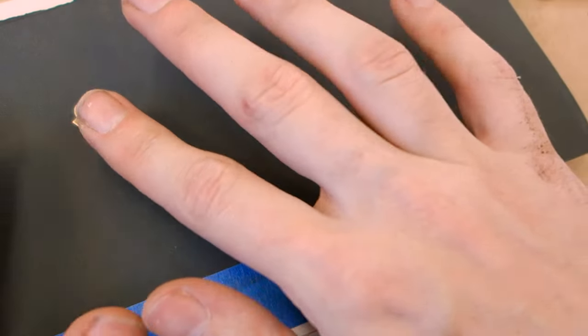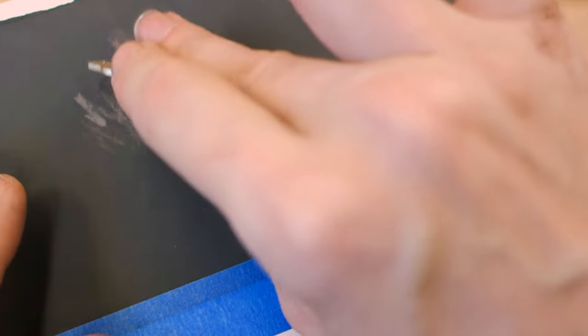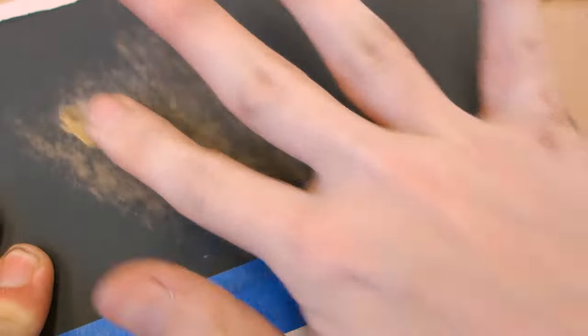Using fine grit sandpaper you can easily clean up the remaining overflowed paint and give the brass plaque its final brushed appearance. If you want more of a polished plaque there is nothing stopping you from using higher and higher grit sandpaper and polishing compounds until the plaque shines like the sun.